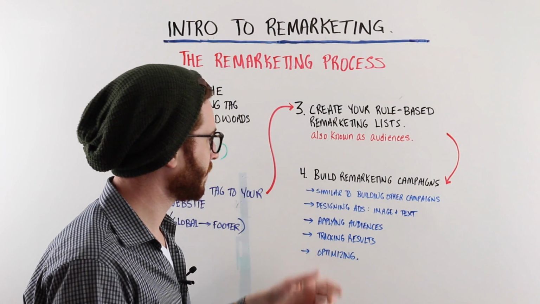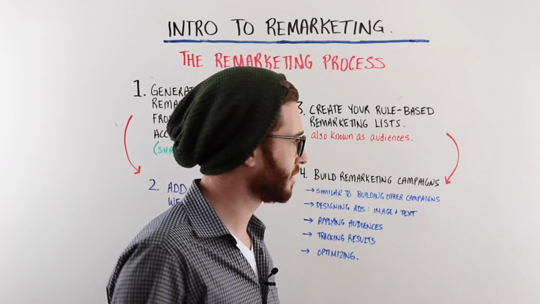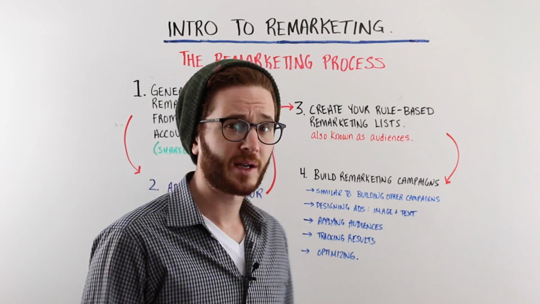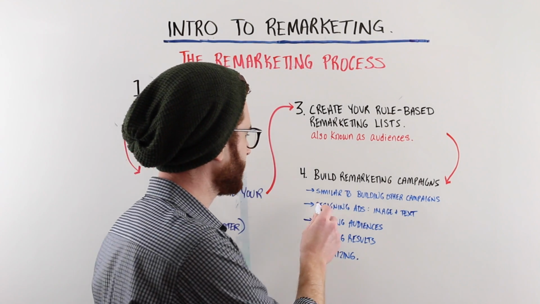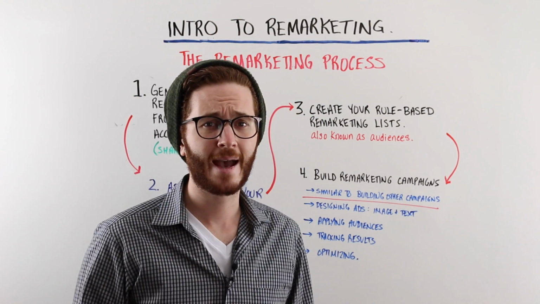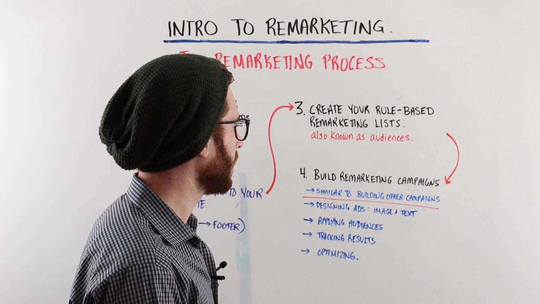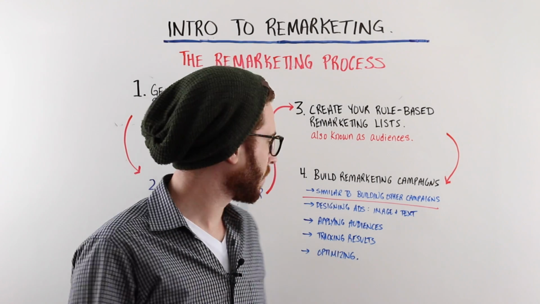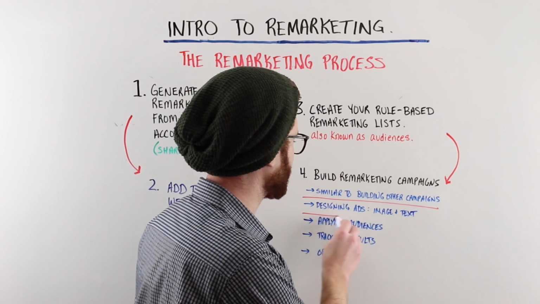The next and final step, and this is going to be a repeating process as you continue to become better at AdWords and continue to grow your business online, is to build your remarketing campaigns. Building remarketing campaigns, I'm going to show you in the next video, is very similar to building other campaigns. The area in the account is technically similar, and you're going to be very familiar with it. We will walk through it step by step. It's similar to building your campaigns, but you do need to create a new campaign that's going to use remarketing lists.